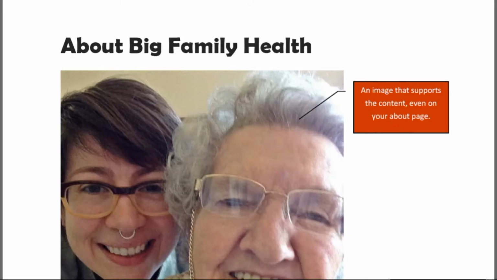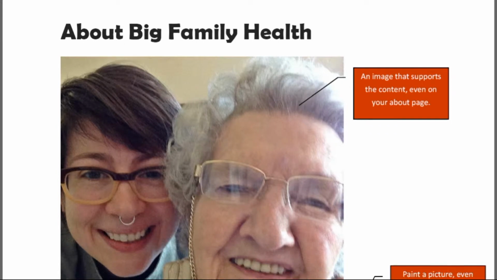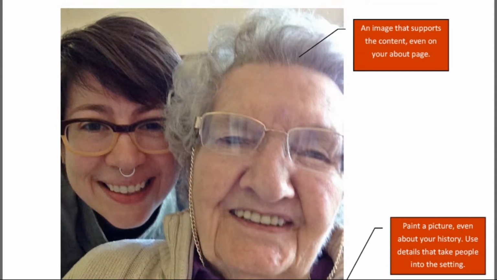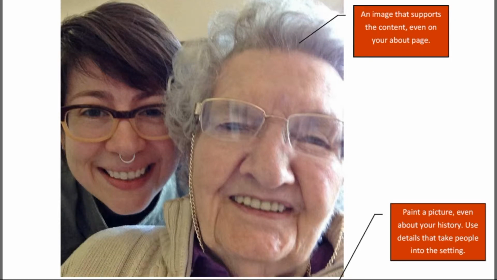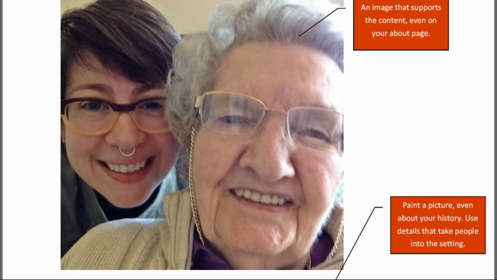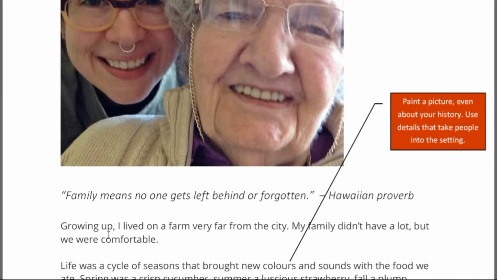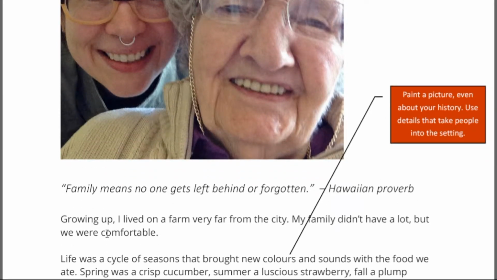Now, the first thing I wanted to mention was your about page. Now, this nonprofit I made up is called Big Family Health. And I see on so many nonprofit pages that there's sort of a stock photo and it doesn't really tell the story of how people came about. What I did on this page instead is that I sort of storyfied everything. Like, it's painting a picture, not really just about your history. Oh, we were established in 1875 and have been around a long time.